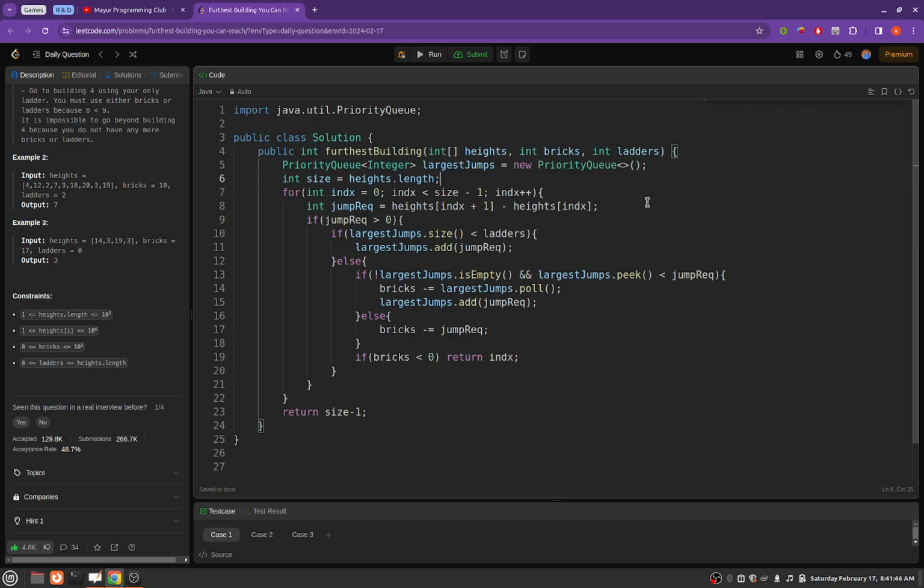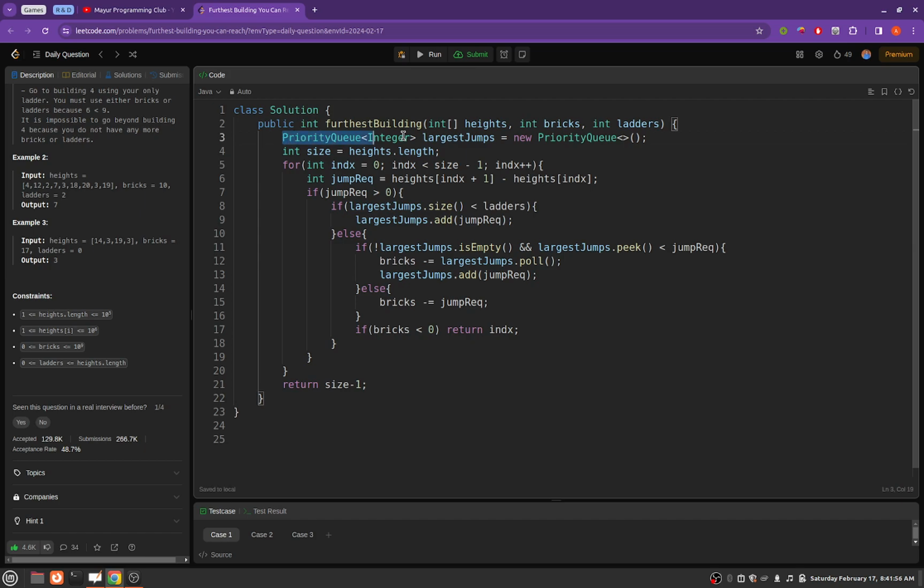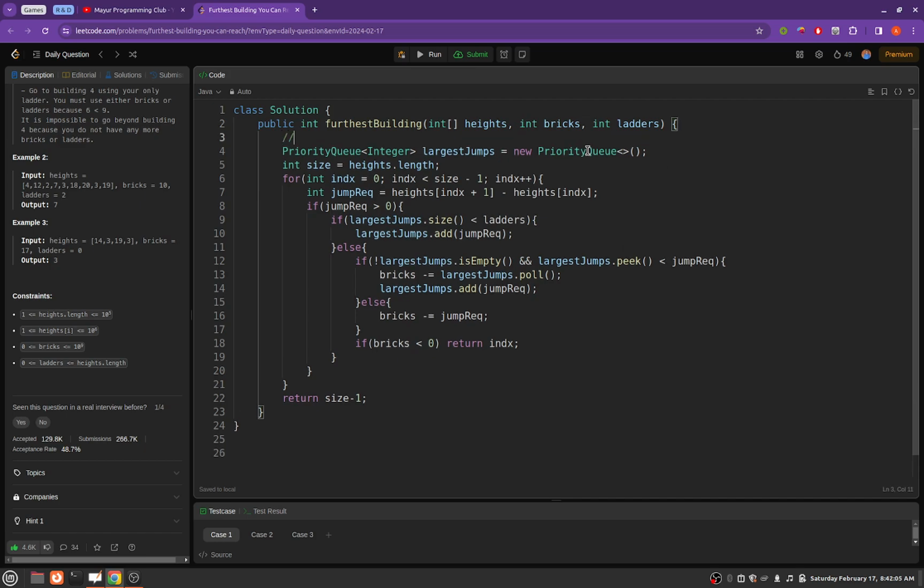Here this particular data structure is the min heap, which will store the maximum, or let's say ladders number of largest height differences.